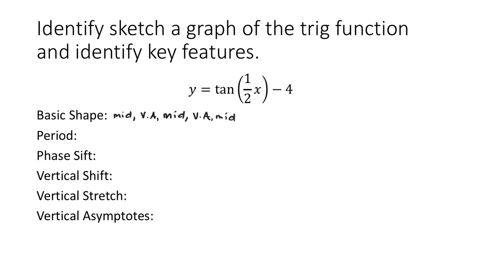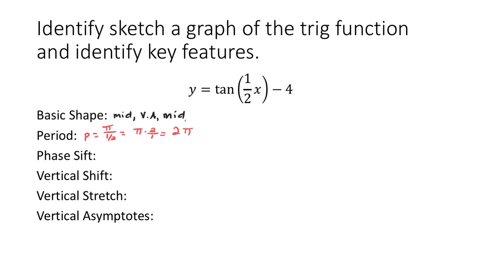To do a full period, let me back up, because I want to make sure I'm only talking about one period so I know when the period starts and ends. The period of tangent includes a middle value, a vertical asymptote, and then a middle value. My period of tangent I can find by using p equals pi divided by the frequency, in this case 1/2. I can multiply by the reciprocal to simplify this, so I have a period of 2 pi.